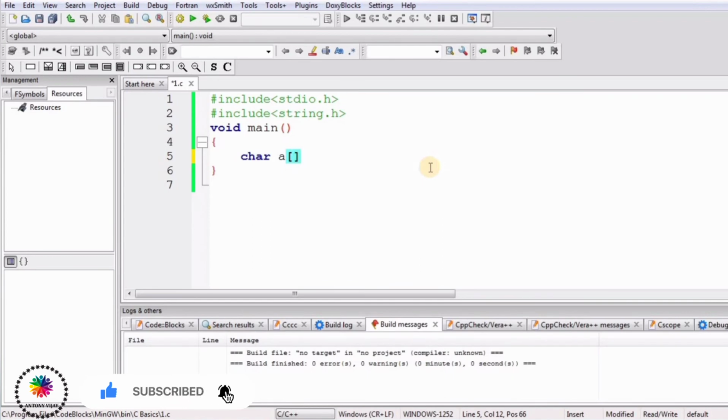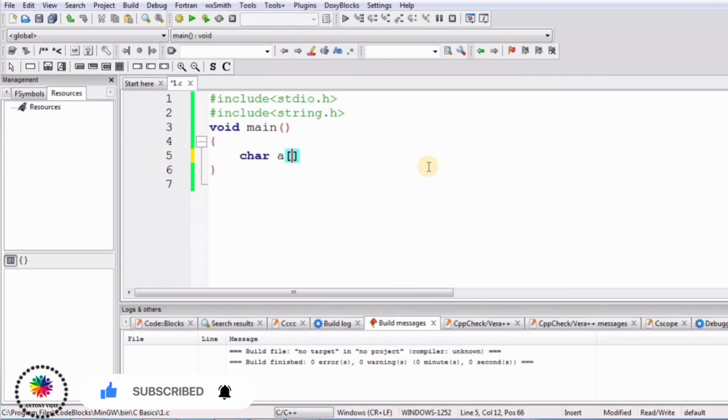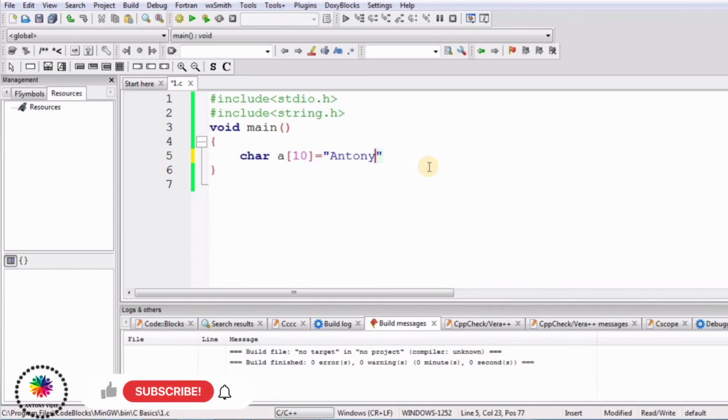Array means a collection of similar data. For example, if I give a number like 10 here, it means it can hold up to 10 characters. I am giving here Antony. Antony has only 6 characters, so the variable a, which has a capacity of 10 characters, can easily hold Antony.